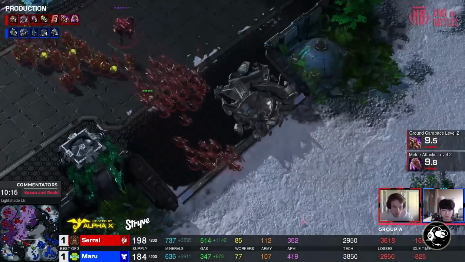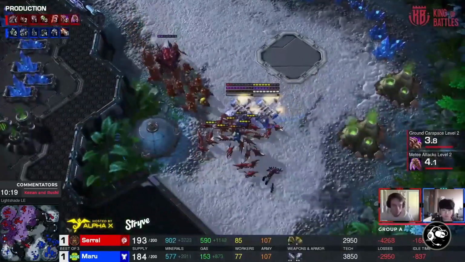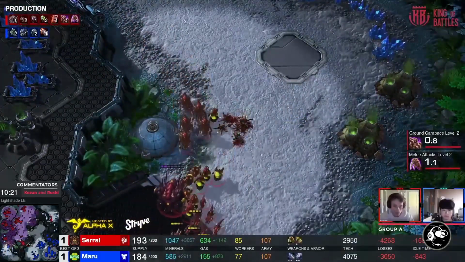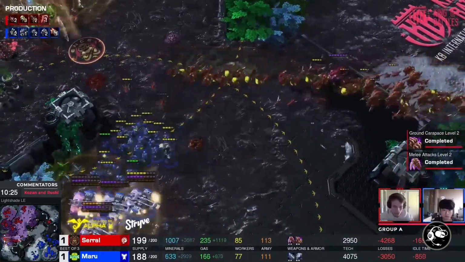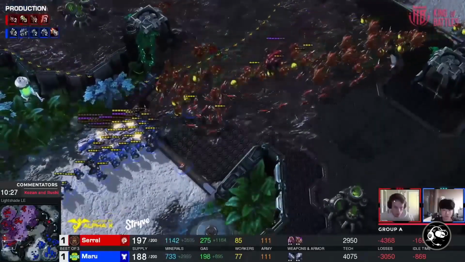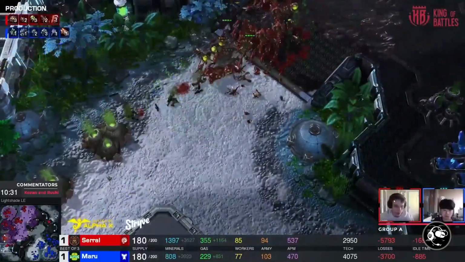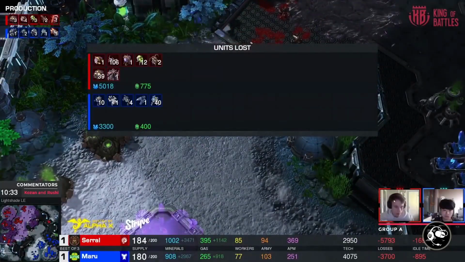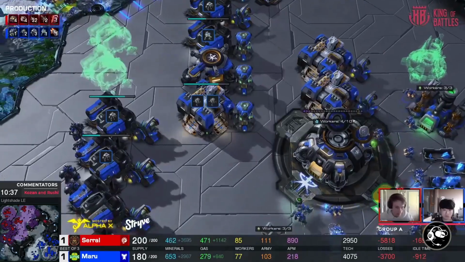Yeah, I'm actually quite surprised how late the lurker attack is at the moment. We're still not quite seeing it. Is he actually planning to just stick onto Ling Bane Hydra here with Vipers? Unless I missed it, I may be crazy. There's a lot of Widow Mine hits there on that army. That was not the engagement that Serral was looking for. But here come those Vipers. And I don't hate this play.